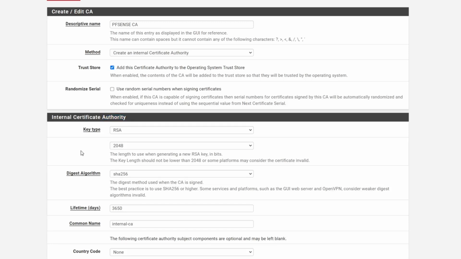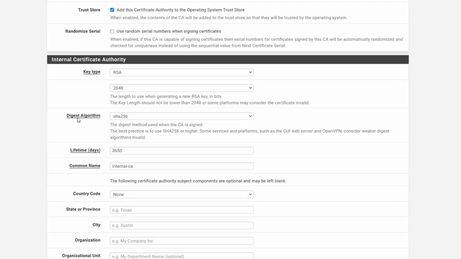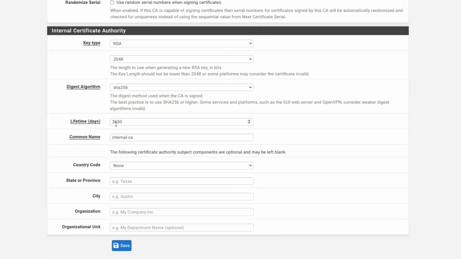You will have to enter the information about the key size. Key type is RSA, size is 2048. Digest algorithm is SHA-256. Lifetime is going to be 3650. I'm keeping it default. Common name, let's try to name it as pfsense.sumit.com.